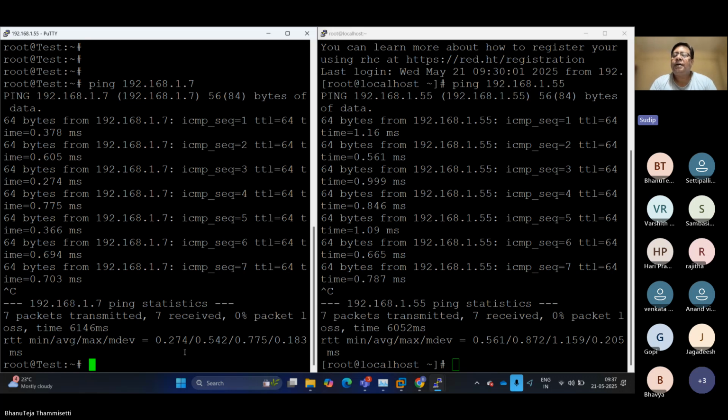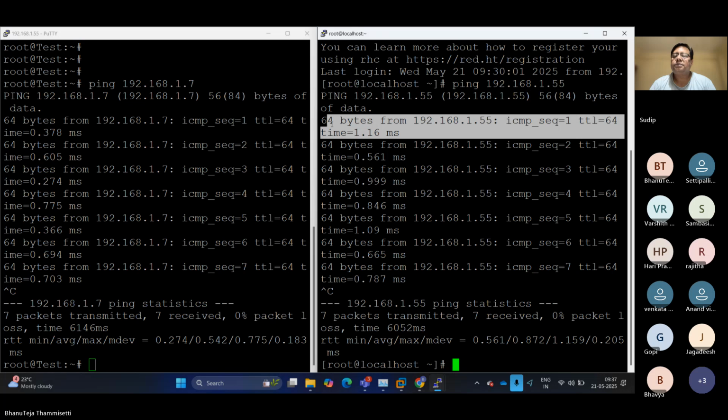On the right hand side window from the Linux machine, it says a 64 byte packet is being sent from this machine to the destination machine 192.168.1.55. And it is using a protocol called ICMP. So the ping command actually uses ICMP in the backend.